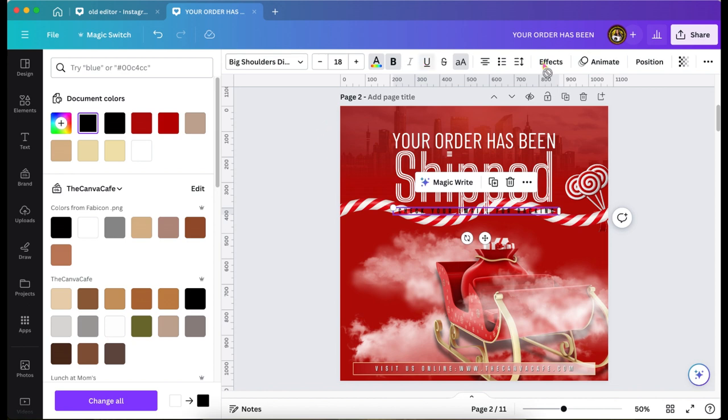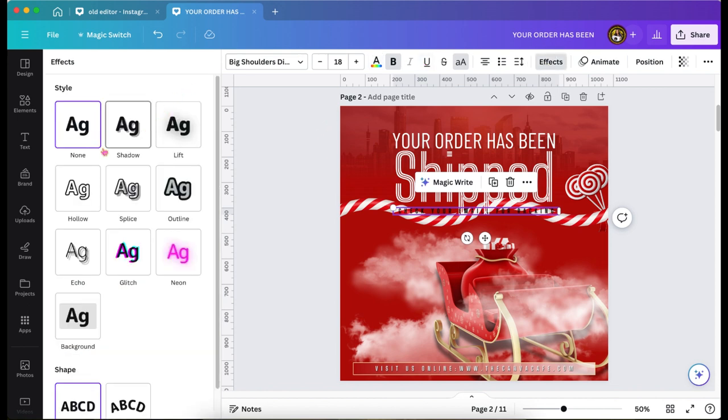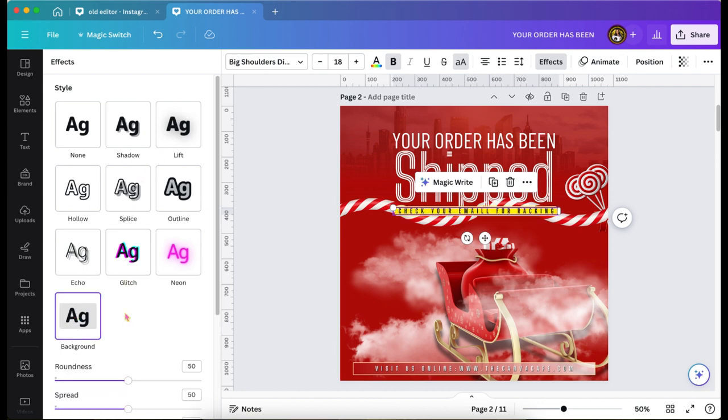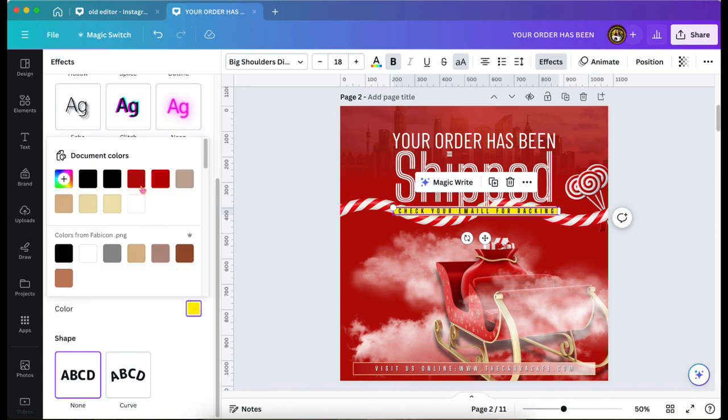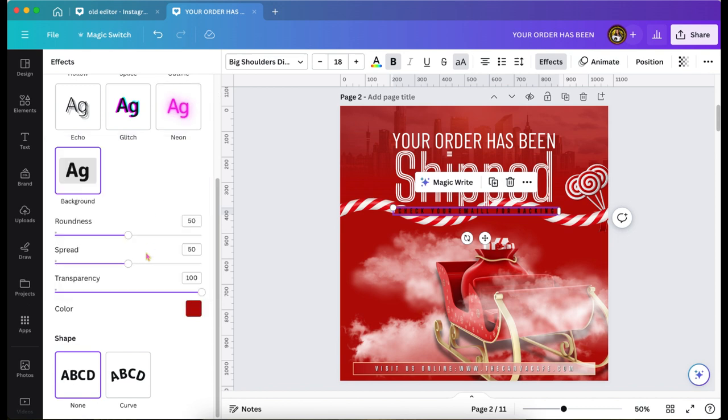Okay, it's me again. So I'm going to tell you what I'm doing. I decided to put a little border behind the word because with the candy cane right there, it's a little hard to read. So I'm going to make it a little bit transparent. I'm going to change it to red. I'm going to soften the edges so it's a little rounded. And then when I look back and realize, I decided to change the words from black and put it back in white.